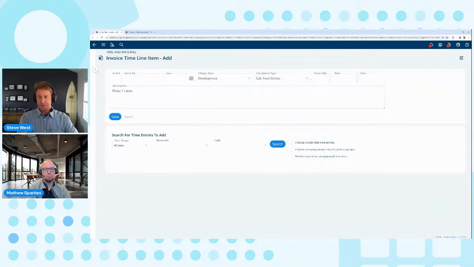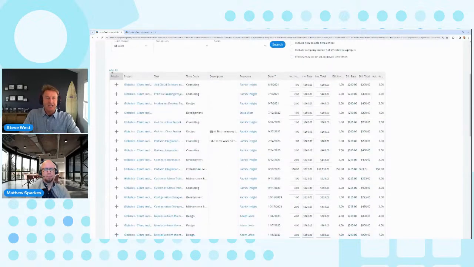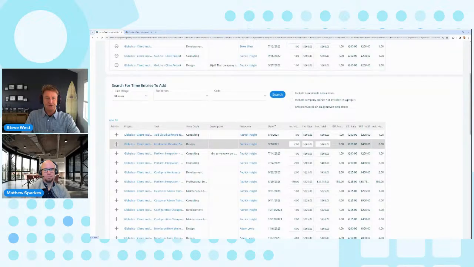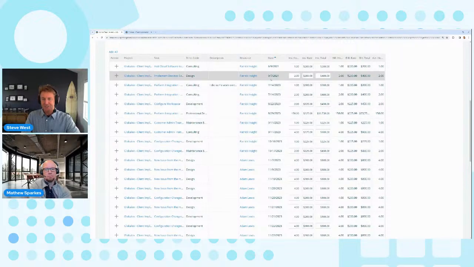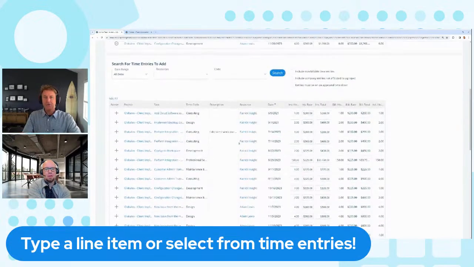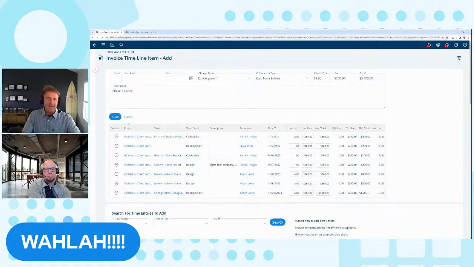If you're doing software development, I can just type in a line item to bill them, or I can search those time entries that we already did. In fact, I could just hit add all, or I can come through here and say, yep, we did that, and I want to bill that, and I want to bill this. And you can just construct a line item. These are the actual individual time entries from the different people that are working on this project. So this allows you to kind of aggregate it into line items. And let me just pull these, nine line items.